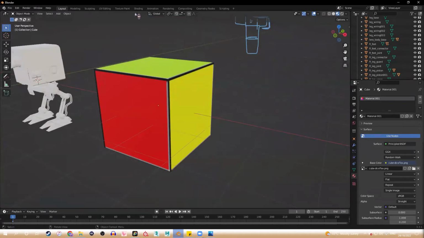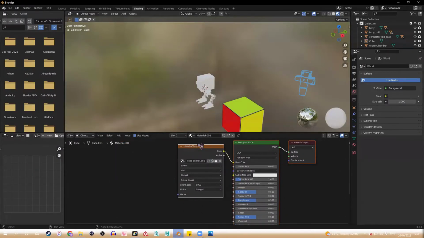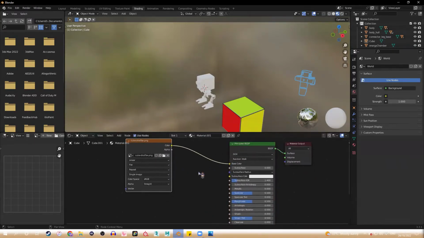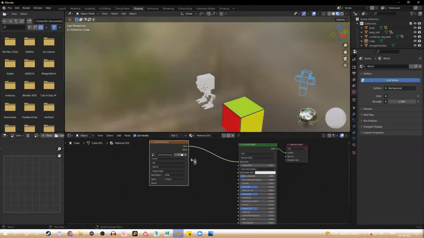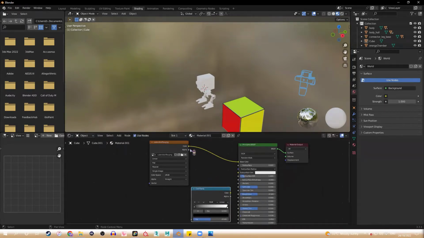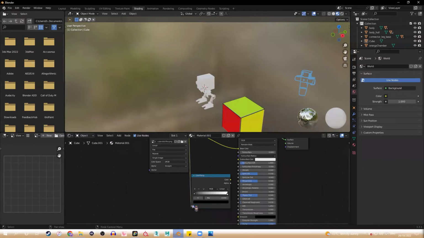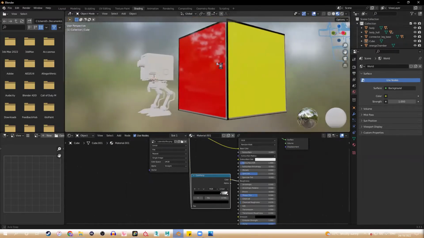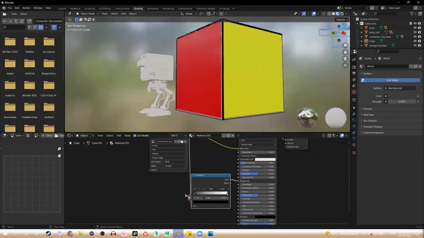Ganun lang siya kadali. Tapos siguro pwede natin gawin na natin din tong roughness map. Ano ba yun? Kabit na rin natin siya as wait. Kabit natin tong color ramp natin. And then kabit natin siya dito, color to color, and then roughness. Okay. There we go. We're getting some visibility na based on dun sa natin.